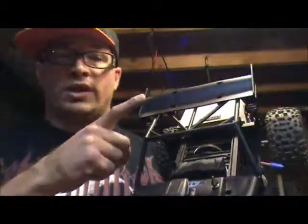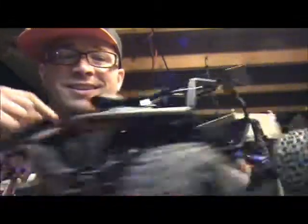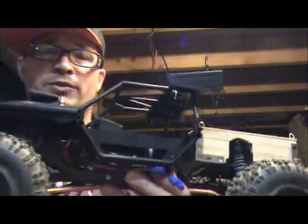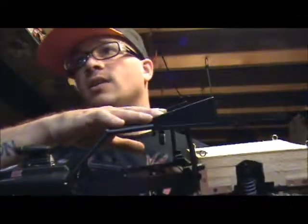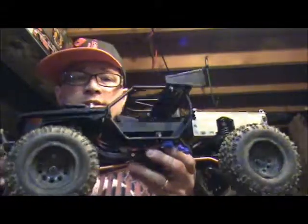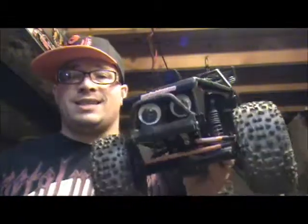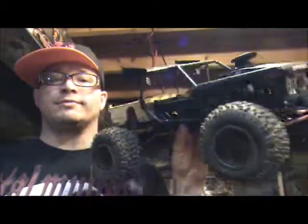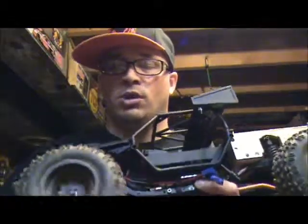Shoe-gooed them together, threw this on top, and there you go — got a TTC truck with lots of room for the tires to move and not hit anything. I got an old wing on here from a toy; I put these little fake lights on them because it's kind of cool. Maybe someday I'll put real lights on there. The old 70s Ford Broncos that used to race in Baja had the wing on the back of their roll bars, and I thought that was cool — it's kind of a throwback to those guys. This is my TTC truck. It's gonna see a lot of water, a lot of mud, a lot of abuse. I don't want to do that to my Goat because I like trail riding with that one — the Goat is a shelf queen without being a shelf queen. I put a lot of time and money into that one.